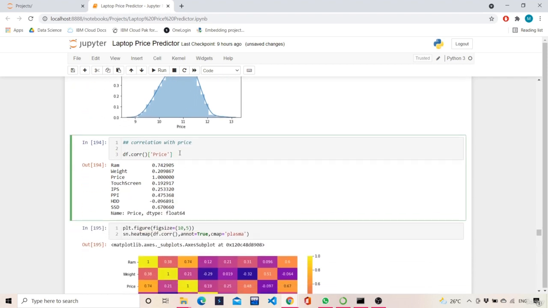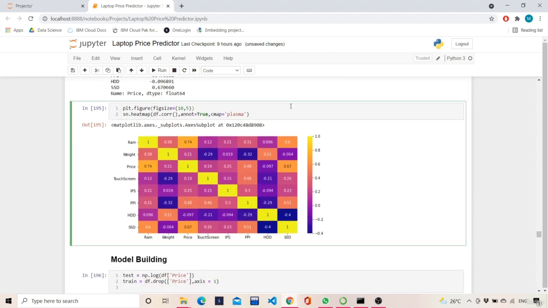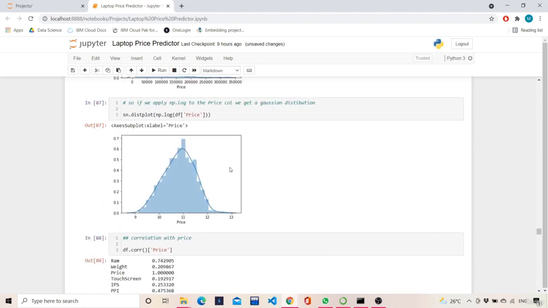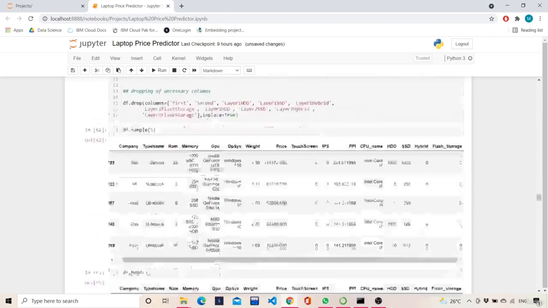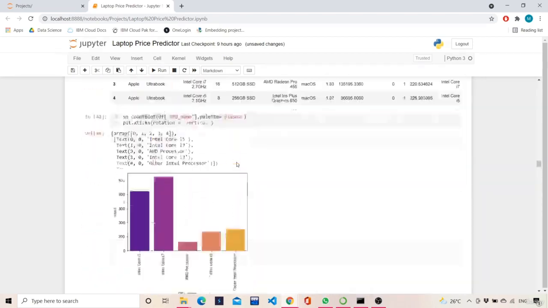And then when you do the correlation analysis, we find that we made very good features out of raw text. Previously, if you observe the correlation, we had very bad correlation.